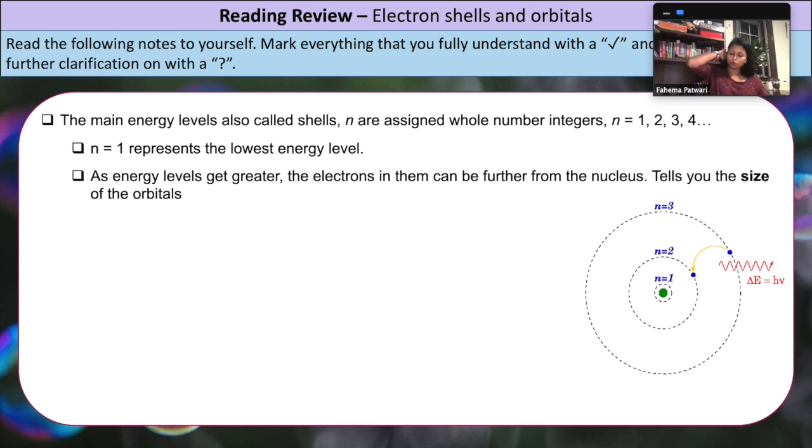Okay, so in this lesson, there's going to be a lot of terminology that's going to sound similar and overwhelming, so just bear with me. Main energy levels, also referred to as shells, are labeled using n. That's already a lot. The first energy level is the ground level. It's the closest to the nucleus. That's energy level 1, the lowest energy. Then you have energy level 2, a little further out, with more energy, so the electron can be further away from the nucleus. And then energy level 3 has even more energy. The electron has so much energy that it's not as attracted to the nucleus anymore, so it can be further out.